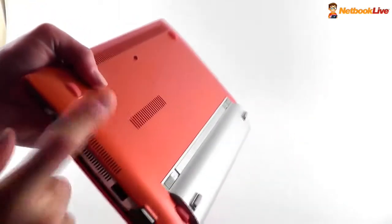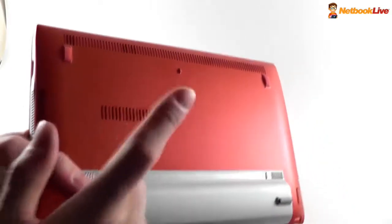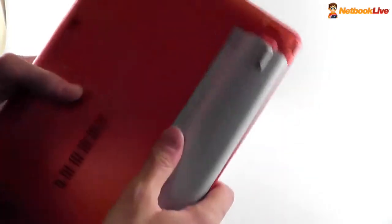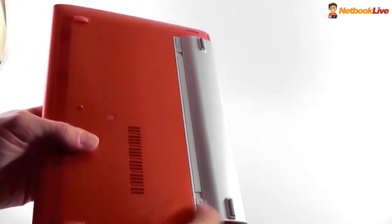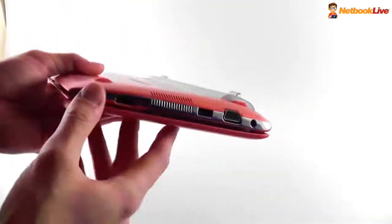The back, like I said, is the same color, but you no longer have this quick bay for memory upgrade, which you used to have on the previous generation. It was here. Now it's an enclosed body. You also have the battery right here on the back, and it's quite easy to open. You just have to remove these hinges, and it will open.